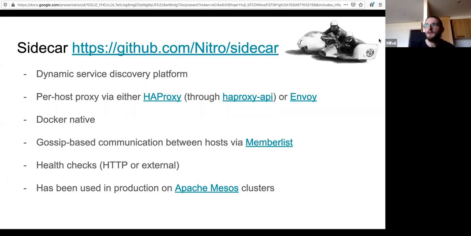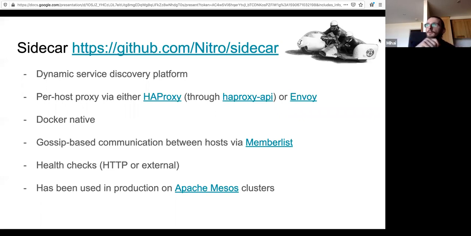And depending how you configured your cluster manager, because Sidecar was meant to run on Mesos, but it's not necessarily tied to Mesos. You can run it on other cluster managers if you wish to, or you can run it as fixed deployments on fixed nodes. But the idea is you have Sidecar there, it does health checking, it instruments a proxy or Envoy to do proxying, and it also establishes this gossip-based communication between all nodes.